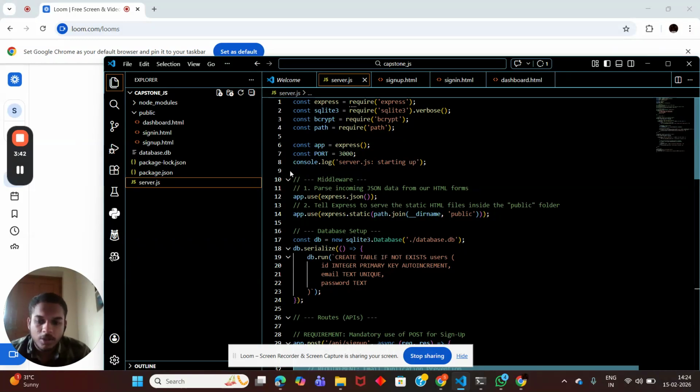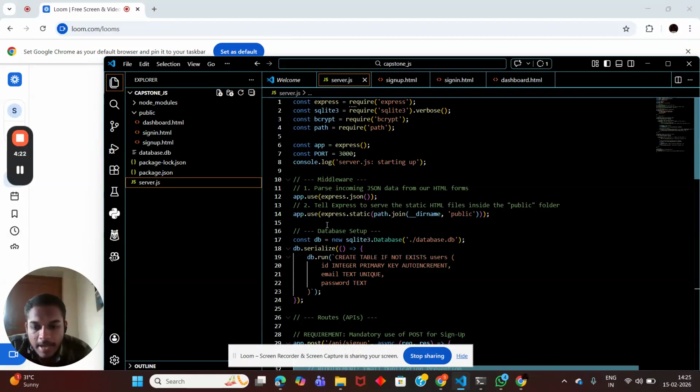Okay. So once the backend receives this post request, when we have created the post method in the sign in, sign up, and dashboard.html, that post request will go to the backend. That backend depends upon this server.js. Because of this, the email duplication prevention will be done. First, the server queries the SQL database to check if the email already exists. If it does exist, the server immediately stops and sends an error message back to the front end, basically.